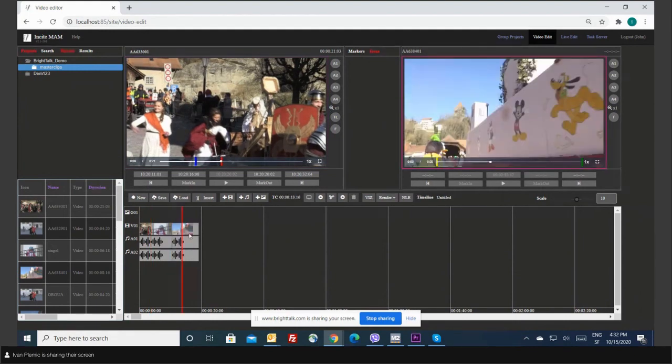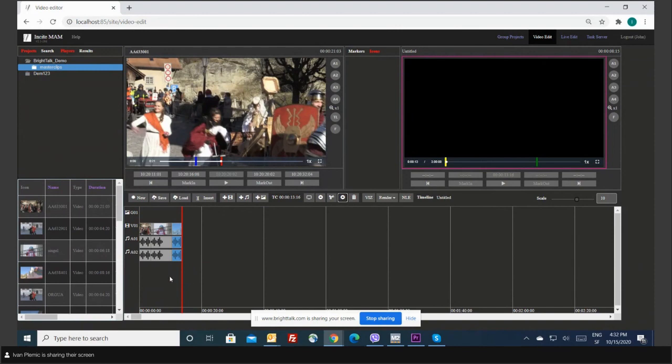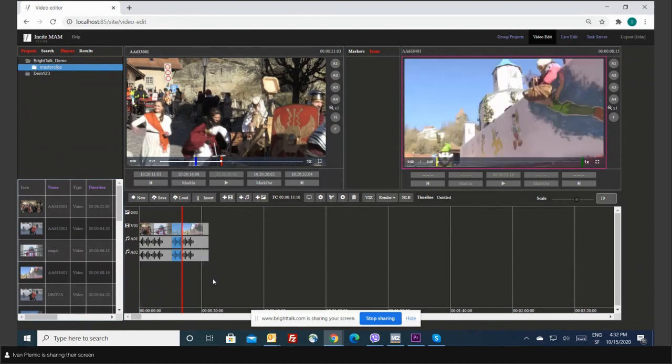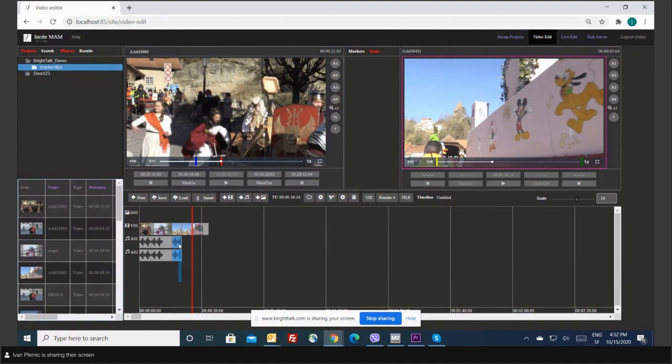You can go in a timeline, of course, you can play back, you can cut this clip, you can remove audio from it, you can go to another one, but here I will say delete this audio, but I want to extend the audio, which is here, till this one. Or you can add more video layers, more audio layers, you can put graphics on top, etc.